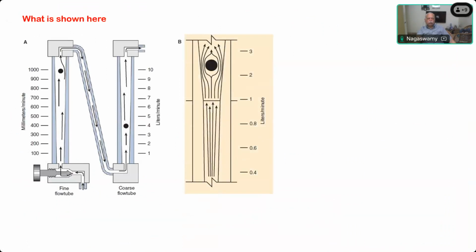So what are you seeing here? Again, flow meters, a twin flow meter and a single flow meter. Okay. So constant pressure, and this is a tube design with the dual taper. You can see this is a single tube, but the tapering is different here. Up to this 1 liter, it is of a smaller diameter. After that, it becomes wider. Whereas in the older one, it will be uniform, almost like a V. Whereas here, up to a particular level it is almost parallel, then suddenly it becomes wider. So this is called the dual taper design.